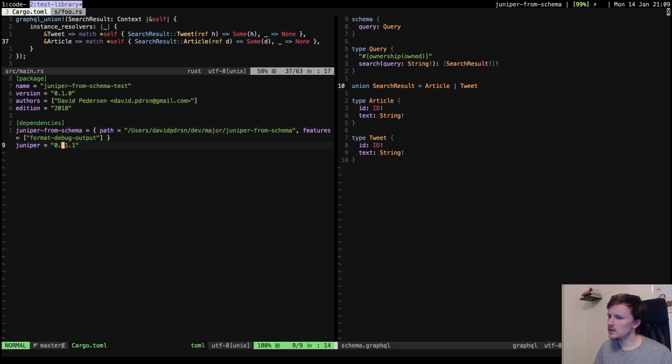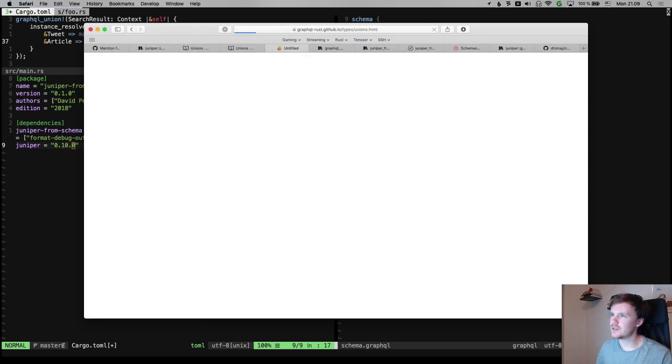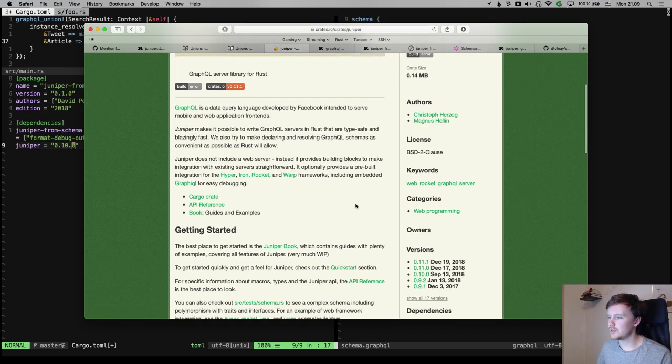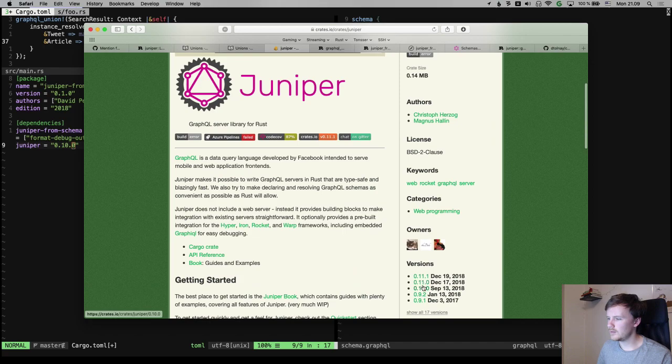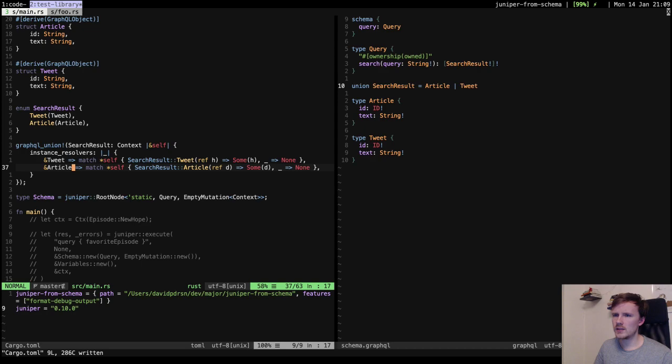If we downgrade to Juniper 10, does that change it? I know that Juniper 11 was released recently. Oh, fairly recently. 11, 10.0. Let's see if that makes a difference.